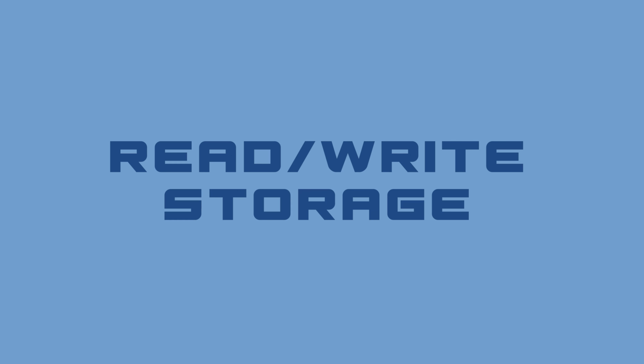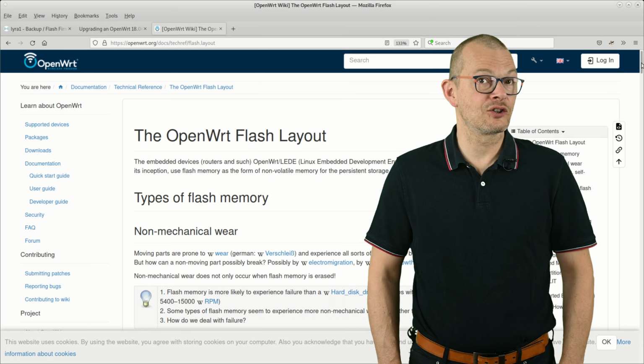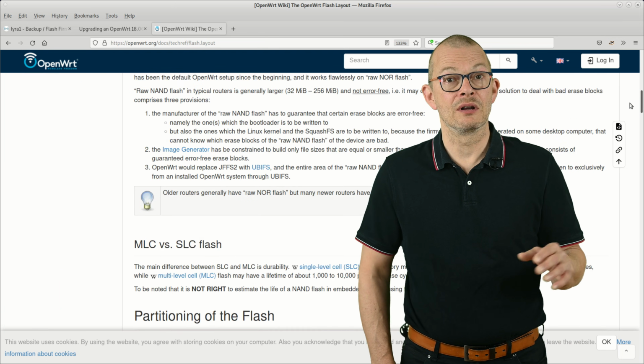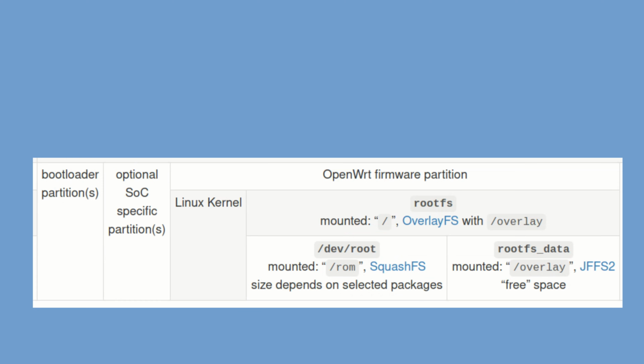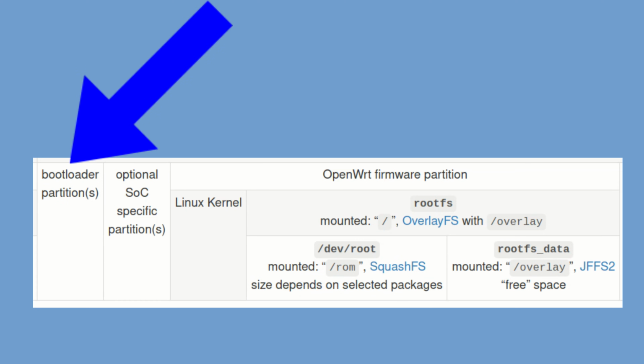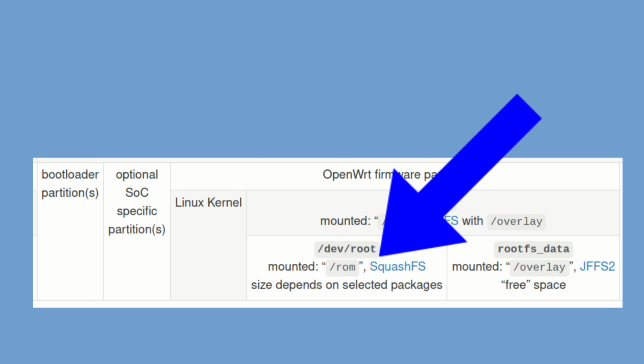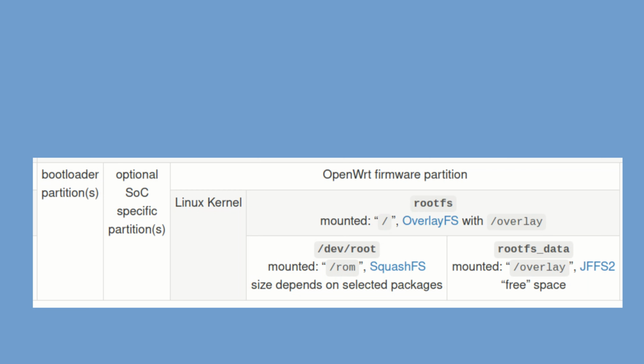Now, you will ask, how about my config files and installed software? I can change the OpenWrt config. The router must have read-write flash somewhere. Yes, it has. Let's look at the simplified typical block device architecture of a consumer device. There is one block that is reserved for the bootloader. Usually that's U-Boot. That bootloader then loads the OpenWrt squashfs from another read-only partition. The way OpenWrt stores additional packages and config files is by making another partition read and writable.